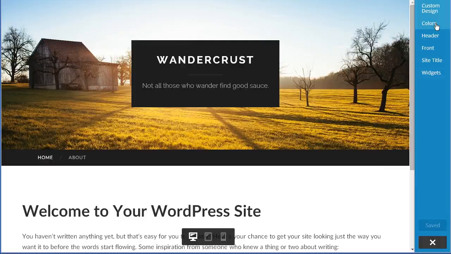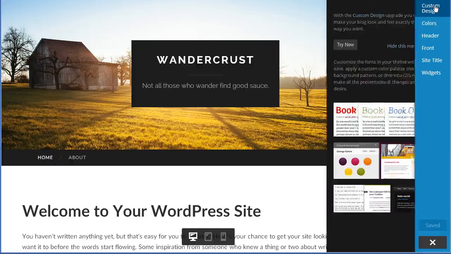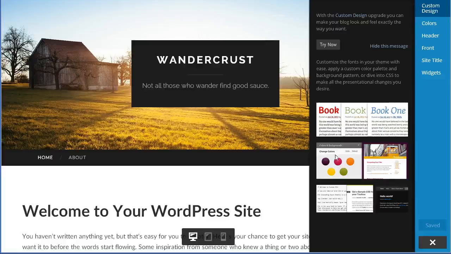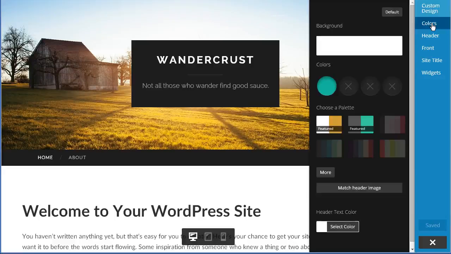Right under this, we have the option to change the colors our site is using. It might have been kind of scary saying that the custom design upgrade allows you to make those color changes, but some themes allow you to make some basic changes just by default, some of those free themes. So if we come down here to colors, depending on what theme you chose, maybe you're using Hemingway like I did, or maybe you wanted to try something a little bit different, you may see these grayed out, and that's because your theme doesn't have that extra feature built in already. That's why it's so important to test out the different themes and make sure it has the kind of functionality you want and need.